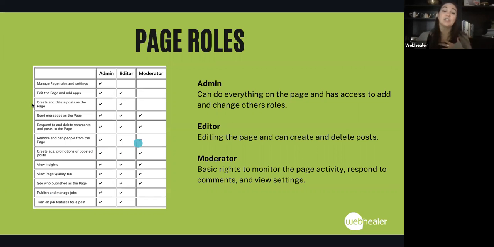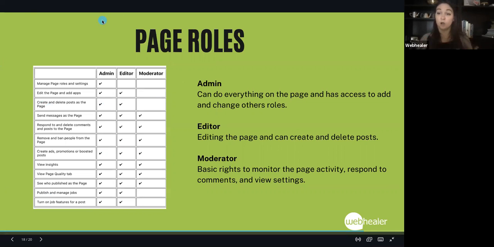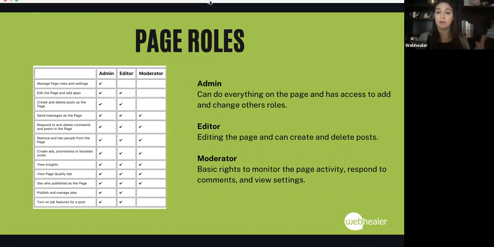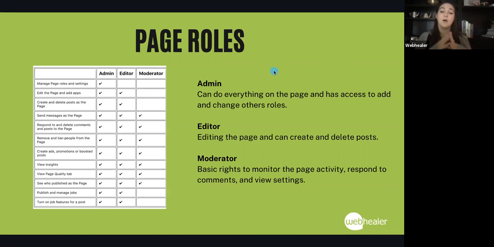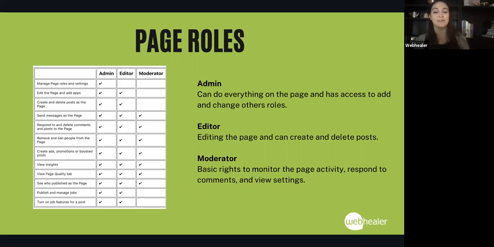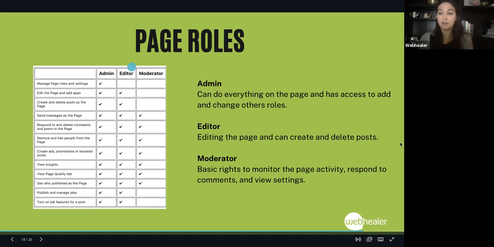So this is just good to know, the difference between these. If you are going to add someone else to your page, if you add them as an admin, they can do everything for the business. But again, if they're an editor or moderator, there's going to be some limitations on what they can do. So I just wanted to add this in here so you had a general idea of this, because honestly, this is one thing that a lot of people ask about, like what's the difference? So I thought this chart would help.